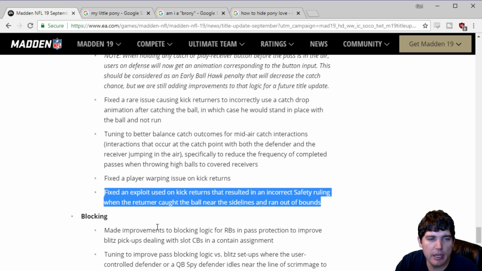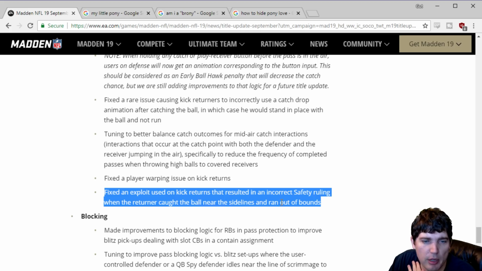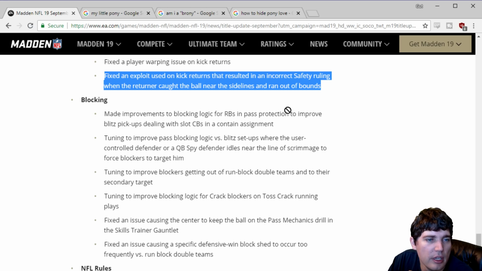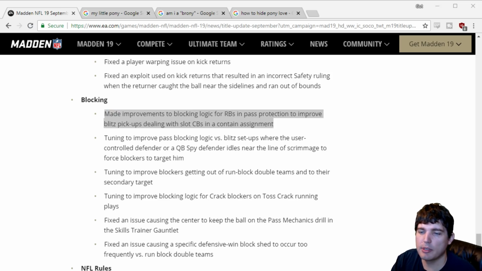Yeah, here's the other solo battle exploit. The incorrect safety ruling when the returner caught the ball near the sidelines and ran out of bounds. Yeah, that was funny. That's how people get crazy scores. Blocking. Yeah, all right. This is absolutely huge.